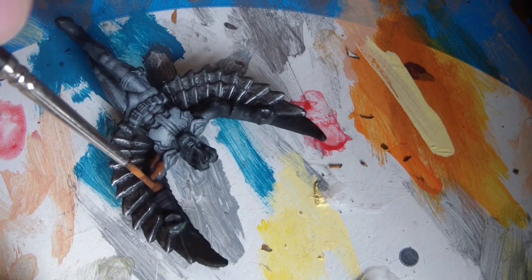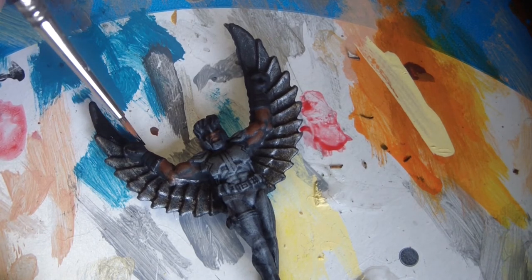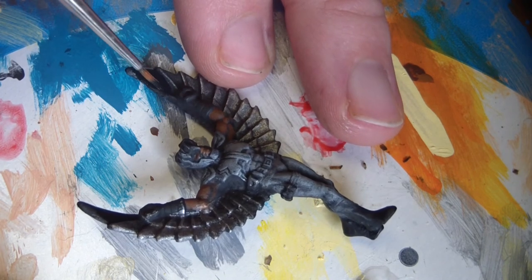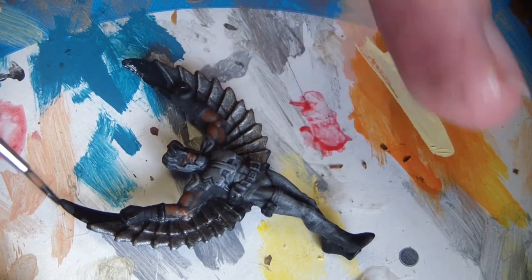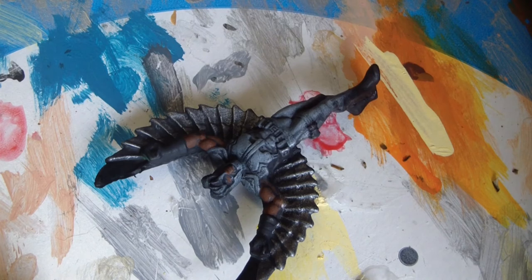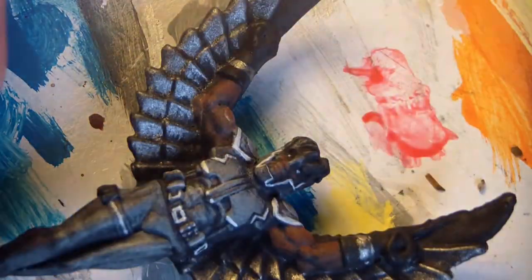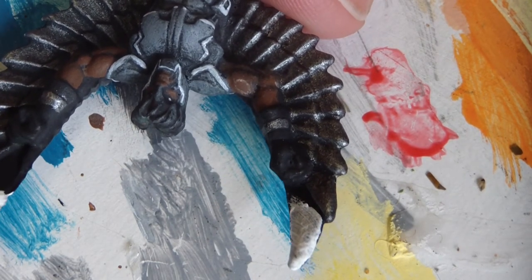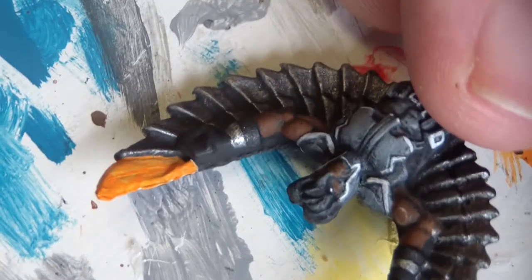Then we're going to add his skin. I'm going to paint in the different sections of raised muscle and leave as much black in there as I can to provide shadow and break that up. I'll fill in his face as well with the same principle — just hitting the raised areas. Then I'm cleaning up his gloves and the tips of the wings. I brought out his eyes with a little bit of white, brought out all the detail on his belt, chest armor, and little thigh holster with white. Now I'm going over the tips of the wings with white as well.